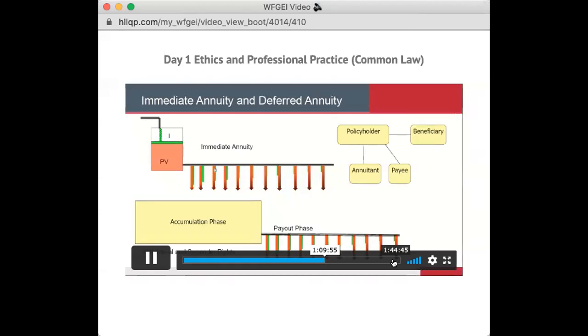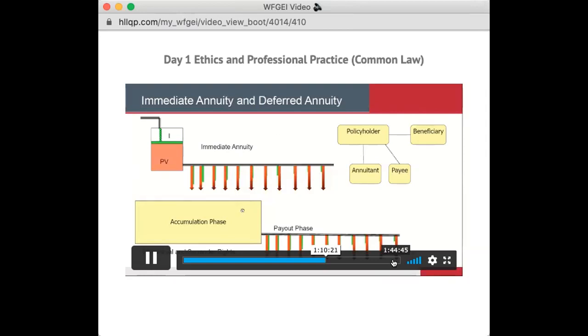Okay. So as you can see by the arrows, an immediate annuity consists of the green, which is interest, and whatever that reddish color is there, which is your capital. So the green part, of course, is interest, which will be taxable, and the reddish part is your capital, so it will be non-taxable. So that's essentially an immediate annuity.